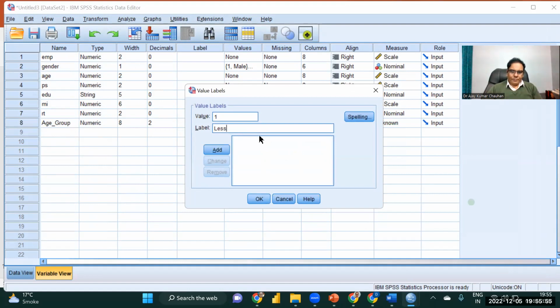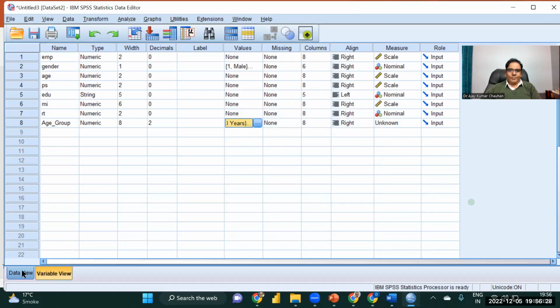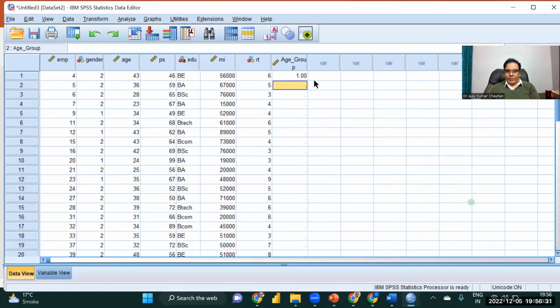One means less than 30 years, two is 30 to 45 years, because it is less than, so 30 is not included, and 3 is more than 45 years. So we are having 3 categories here, and I'm just putting randomly.